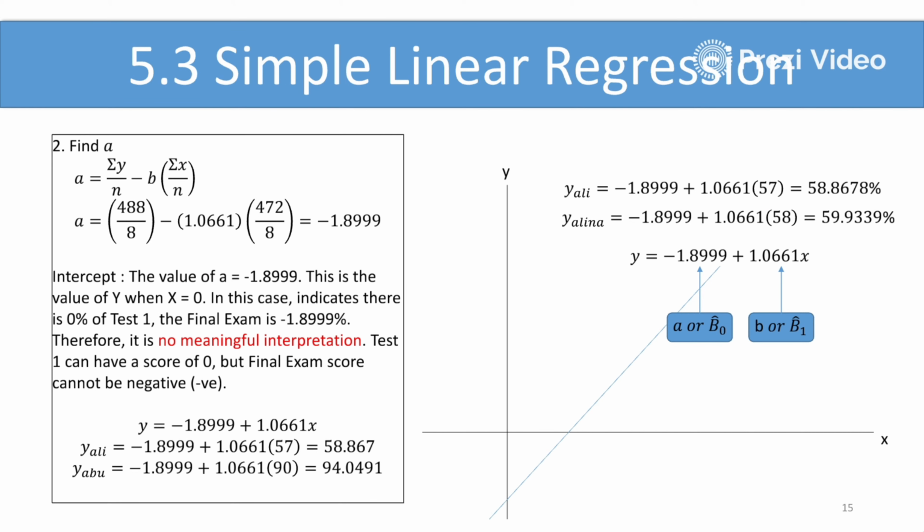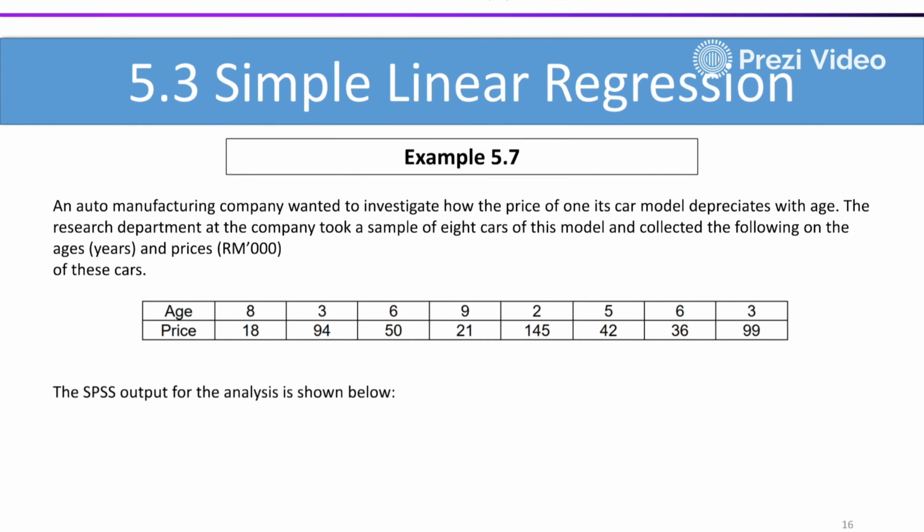Okay. Kat sini lah yang saya sebut tadi tu. Nilai A yang kita cari tu sebenarnya adalah nilai C ataupun Y-intercept yang kita study dekat sekolah mudah. Coefficient of X ni adalah B ataupun beta not B1 ataupun dulu kita study sebagai M. It is not something new. You have learned this one. Okay. So tak perlu nak rasa janggal kat sini.